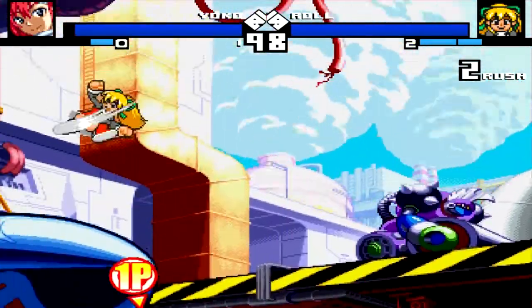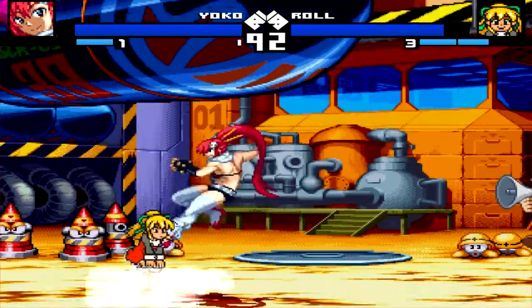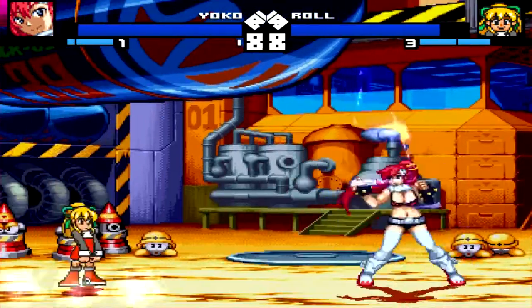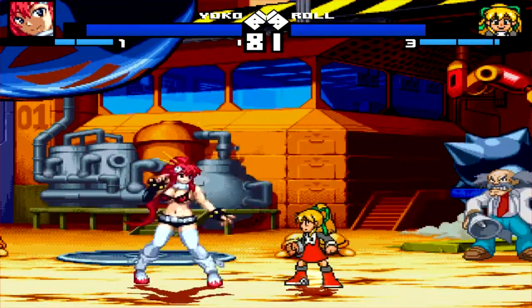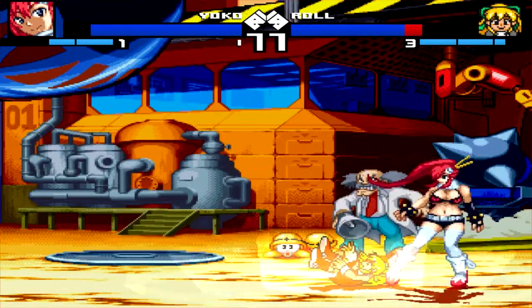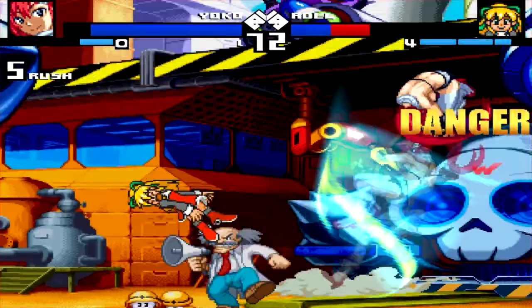Fight. Nice kick right to my face. Dive kick. Dive kick. How do I... Could have sworn Yoko has EX moves too. Guess I'm wrong. No, she does. I'm just not doing it right. It's very tough to fight a little person, okay? See? But I got this. I got this!